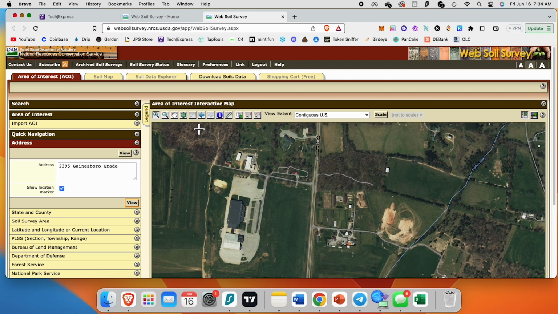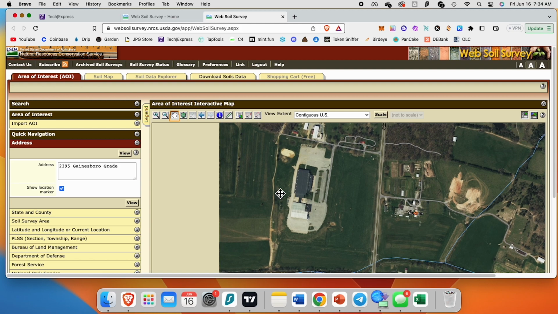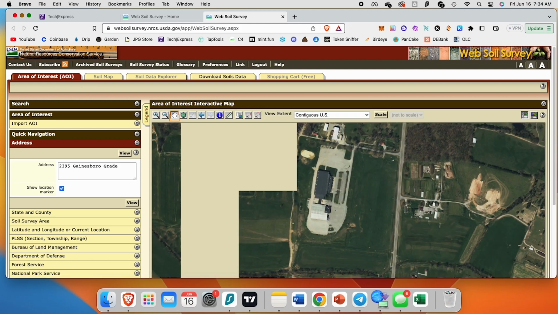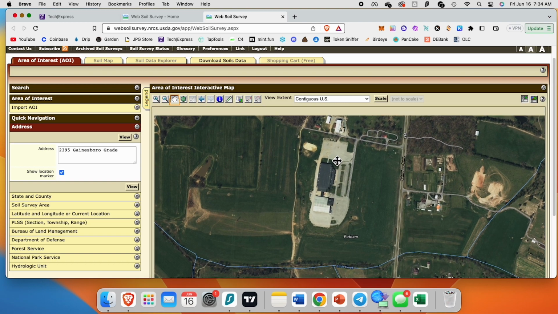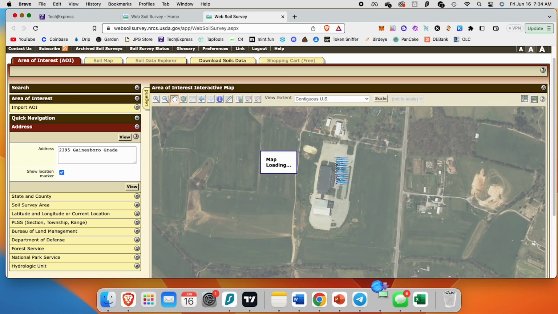This is going to bring you to Heidelberg's Pavilion. This is Shipley Farm. And so we're going to click this hand tool right here. We're going to click this hand tool. Grab our map and move it where we kind of want it to. It's down just a little bit more.